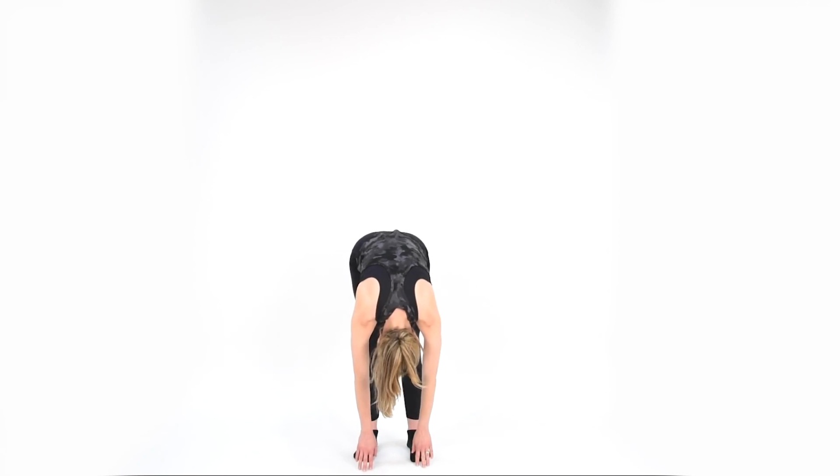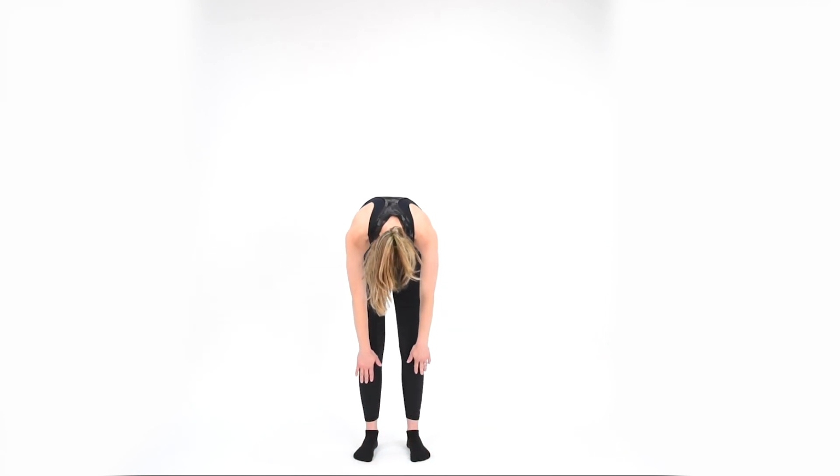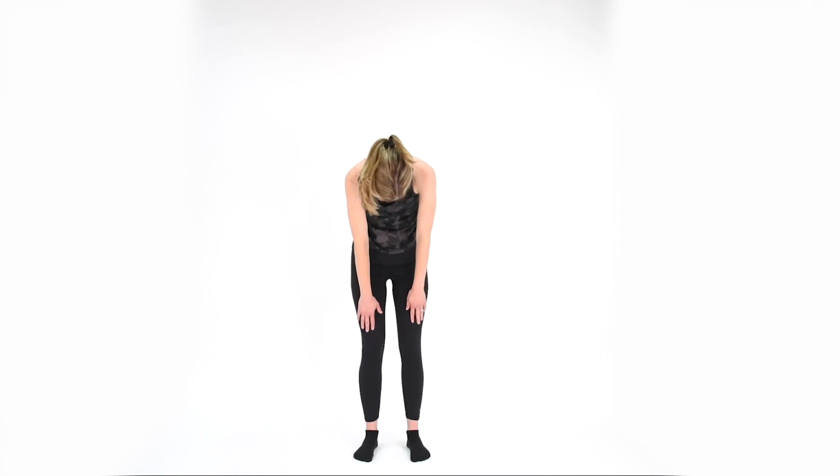Breathe in at your lowest point, wherever that is, and then you can breathe out slowly, restacking your spine. Bring the focus back to your breath, and I invite you to take a deep breath in and a deep breath out. Repeat once more.